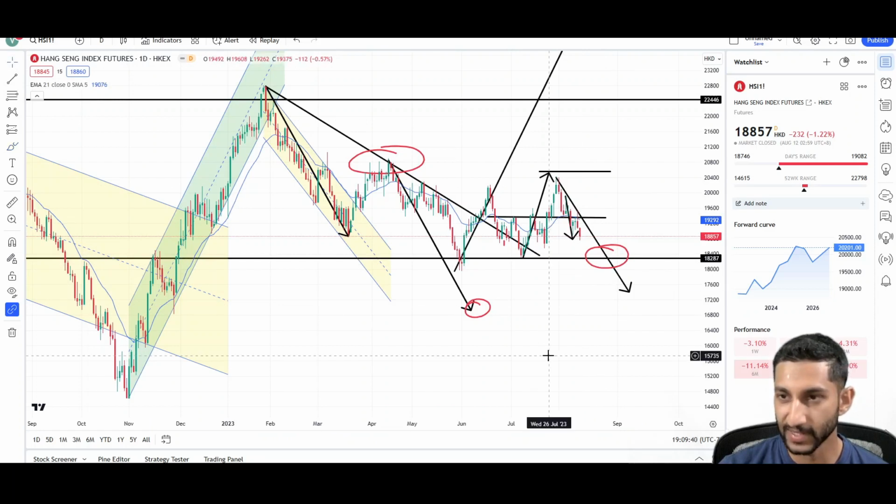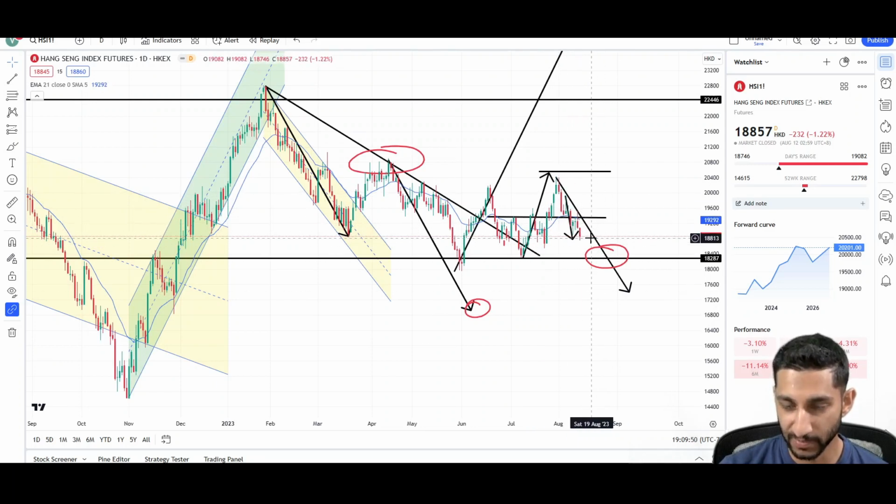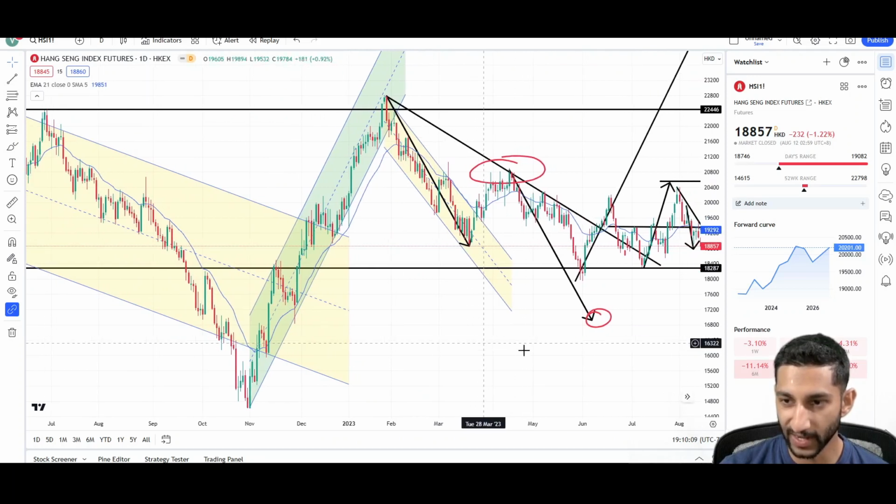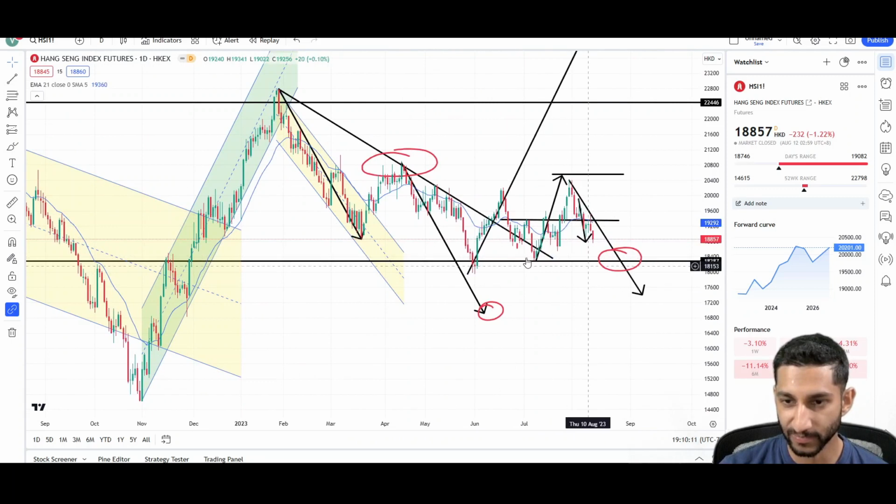So that's all I have for the HSI, or the Hang Seng Index. Still bearish. Target was met last week, or this week in the last few days. Still looks bearish even though the target was met. I'm looking for the 18,300 level because that was tested multiple times, and then we could probably even break down lower to reach some measure move targets. Not all measure moves are met, so we could stop at the 18,300 level and continue to trend up higher. I don't know what's going to happen on the right side of the chart. I'm just saying where price is most likely headed based on the imbalances occurring on the chart currently.